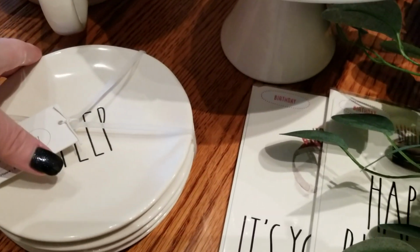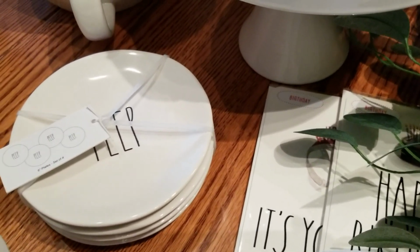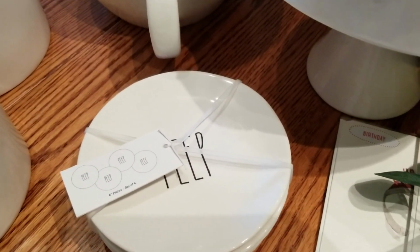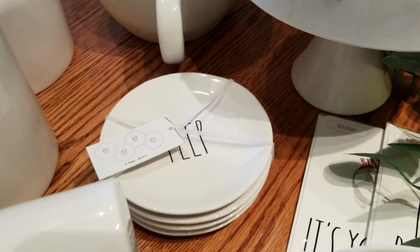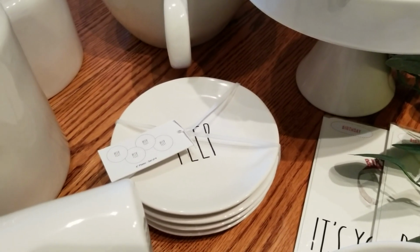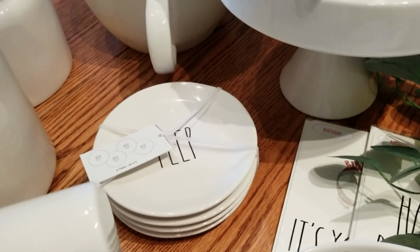Story time here. Peeps are huge. Some people like Peeps, some people don't. We love Peeps. We eat Peeps all Easter long. So definitely a Peep person. And we're fortunate enough to have the Peep store right outside of DC in Oxon Hill, Maryland. So that's always a fun place. If you're ever in the nation's capital, check it out.